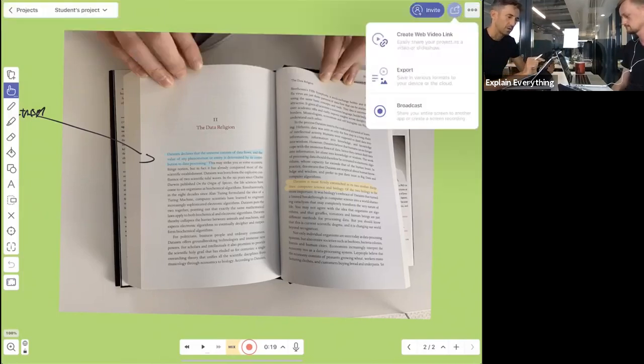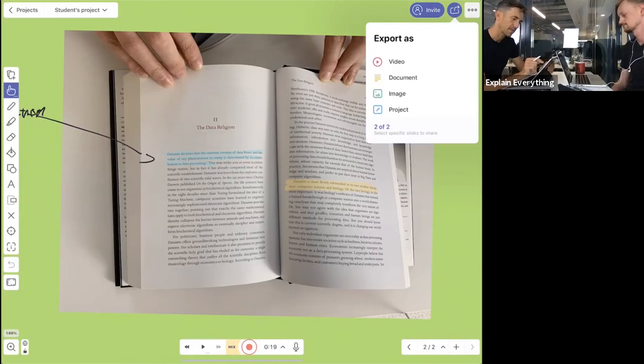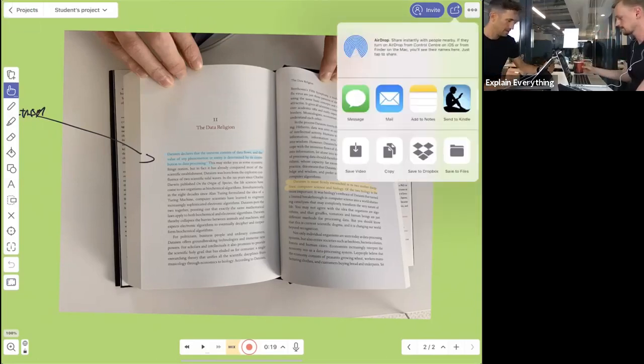So I'll go to the export, and I'll go to the share, sorry, that's the share button, and I'll use export, second option from the top here. And I'll use video as a resulting file. Of course, what is on the canvas can be exported also as a document, as a set of images, or a project. But in this example, we will focus only on a video. So this is something that can be played on any device, anywhere. And I will save this.